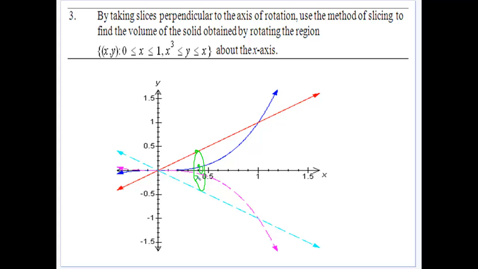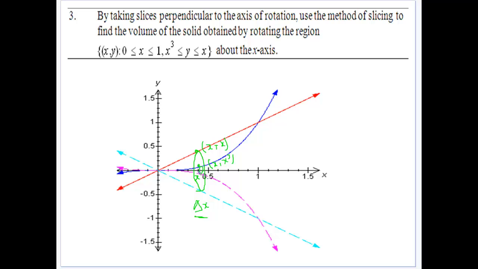So again, if we go across the point x, because it's rotating around the x-axis, we're going to have delta x. Now, for our small circle here, if we go up, our point there would be x cubed, and this point there is x, because we go across x and up x cubed and up x. We're going to keep it in terms of x because it's easier than dealing with two different lots of y in this case, because we want it all in terms of x in the end anyway.